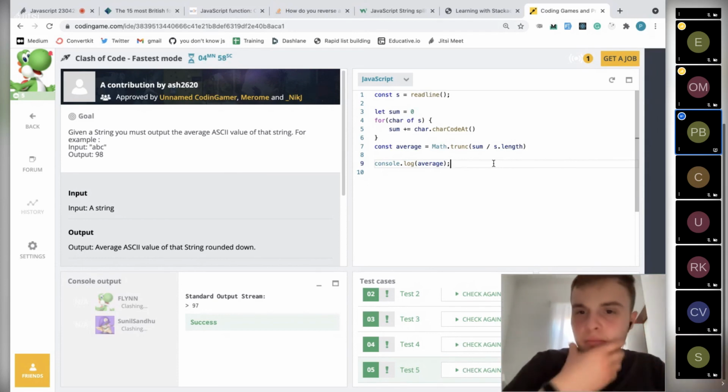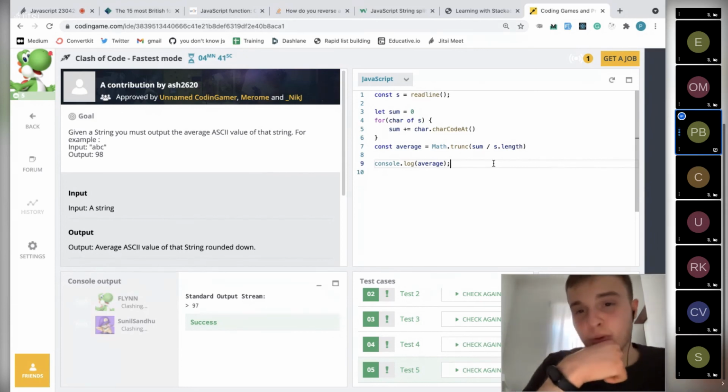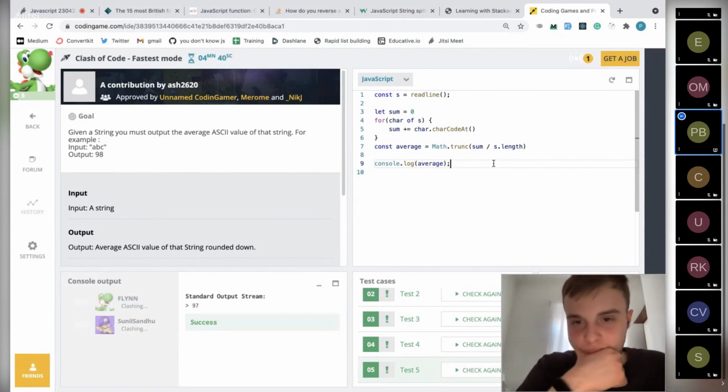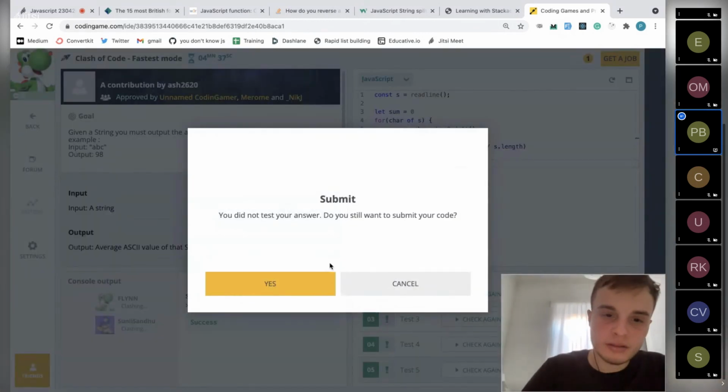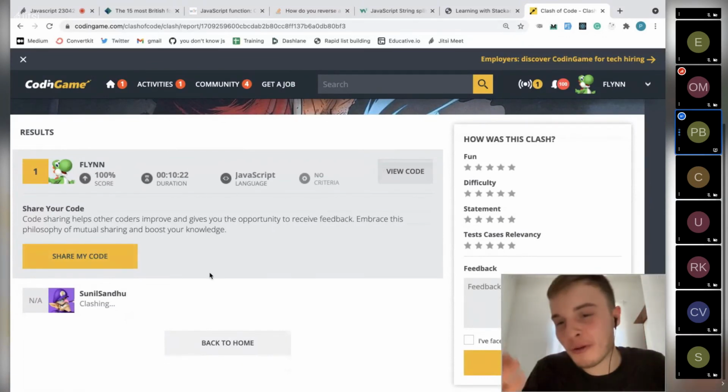So let me think about another way in which we could write this, for example. Maybe one which is more dynamic. Yeah, no, I think this is the easiest one. It's probably, you can't reduce this solution more than this. Okay, so let's submit. Great. So Sunil is still crashing, of course.